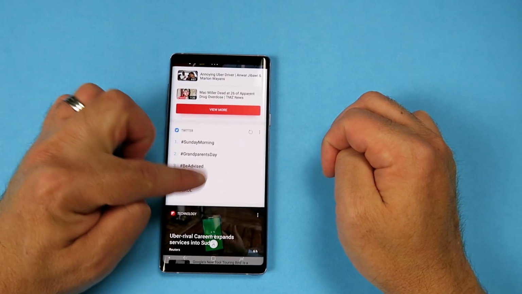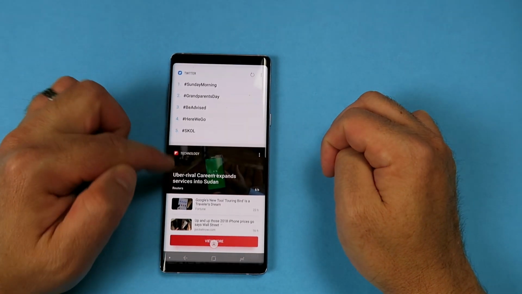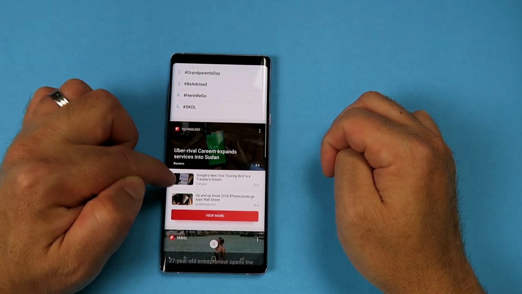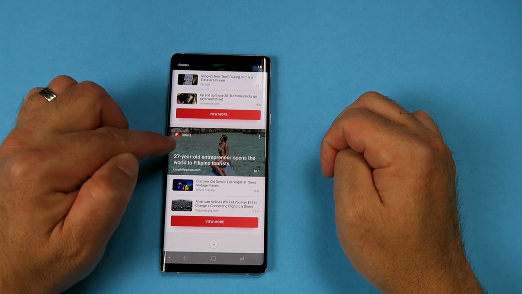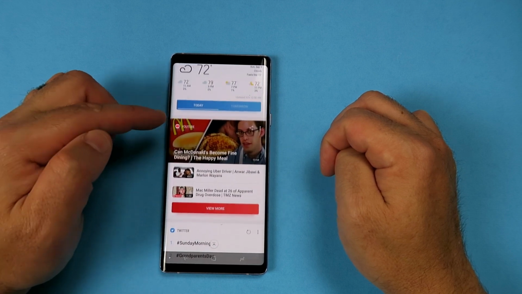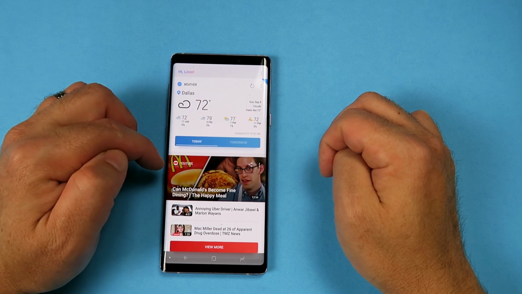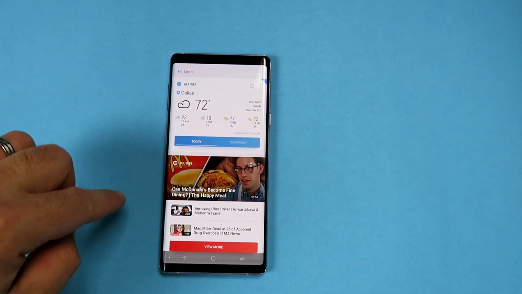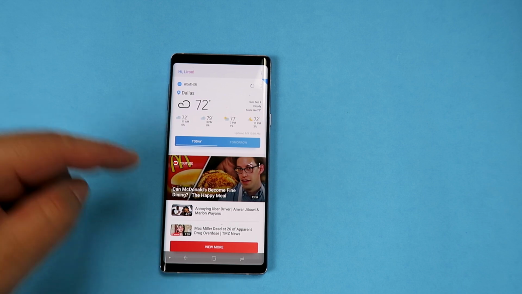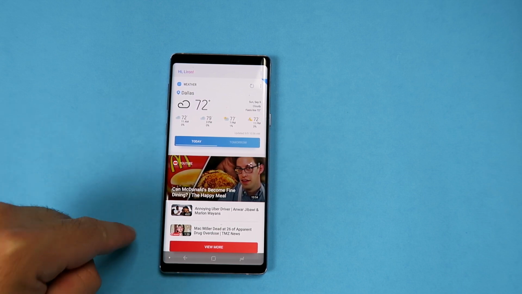Twitter just shows you the trending topics that are currently going on, and of course this is my briefing sheet and I've chosen specific topics. But besides that, this is really very vanilla. I mean, there's nothing really here that's exciting that you can say, wow, I don't see this anywhere else. But it's here. Some people like it. Use it if you do.